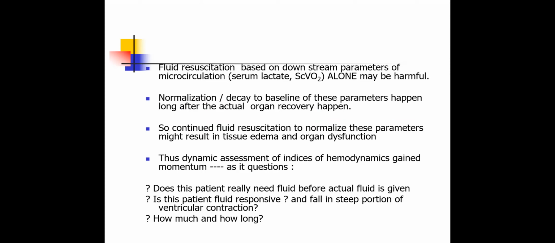Thus, dynamic assessment of indices of hemodynamics gained momentum because it questions: does this patient really need fluid before actual fluid is given? Is this patient fluid responsive and on the steep portion of the ventricular contraction curve? How much fluid needs to be given and how long should it be given? So this is why we need dynamic assessment, because dynamic assessment is able to answer these queries.